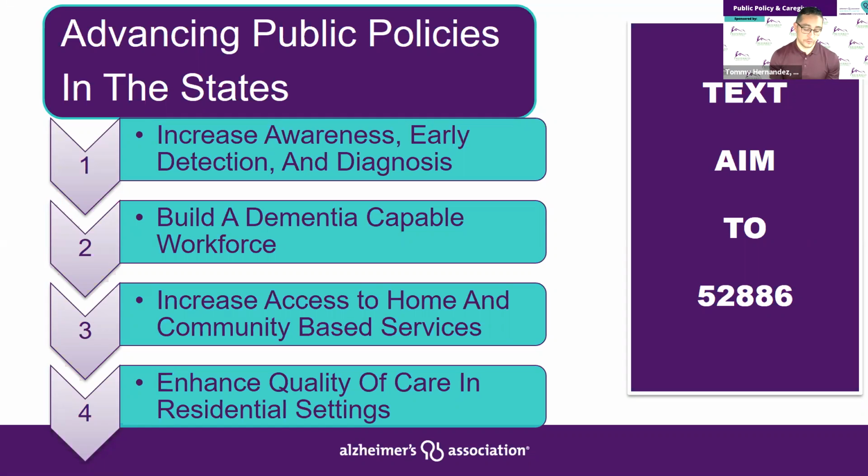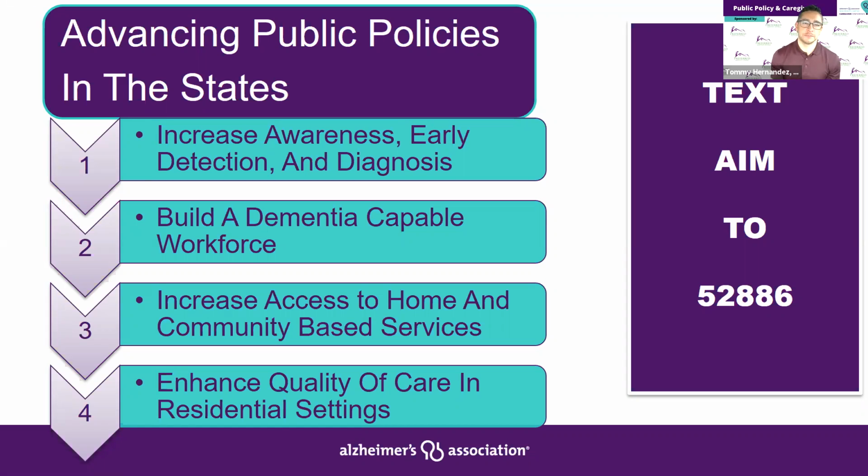And to quickly cover goal number 4, we need to do better to protect persons with dementia who have behavioral issues, perhaps severe mood swings, which we know is a common symptom of Alzheimer's dementia. We need to make sure that people who are in residential care settings are not being improperly displaced from that residential setting. We need to ensure, again, that these people who may demonstrate some of these behaviors are not rushed and improperly displaced from that care setting that they so much need and rely on.